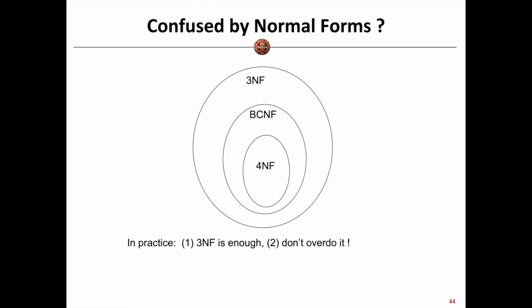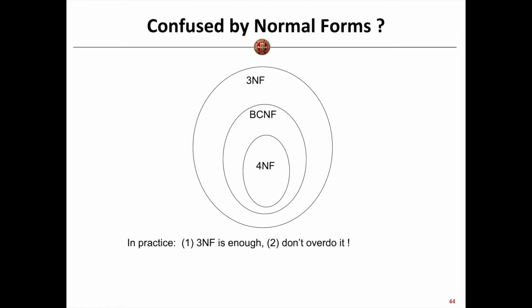So far we have used two normal forms already, the third normal form and the BC normal form. You may be confused by these different normal forms, right? We have so many different normal forms already. So this page will provide you with some diagrams to help you clarify the relations among different normal forms.